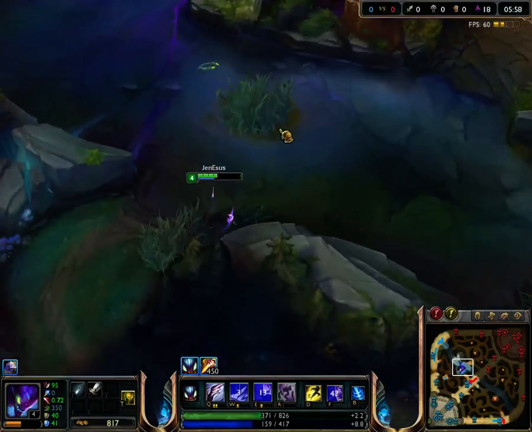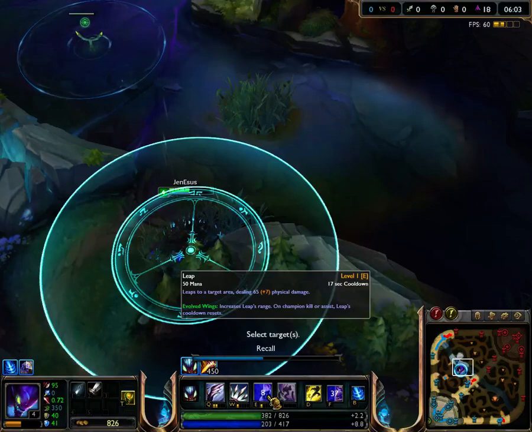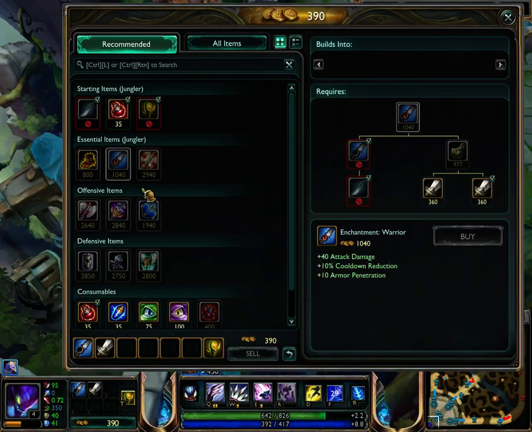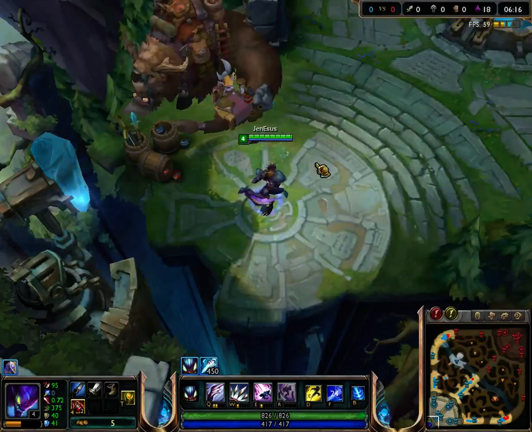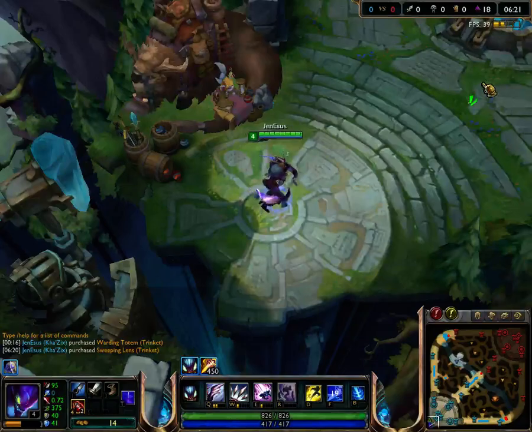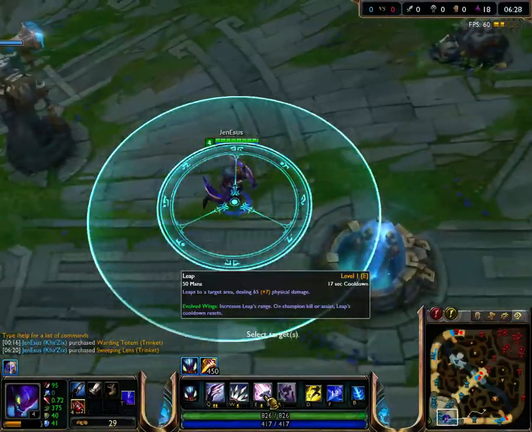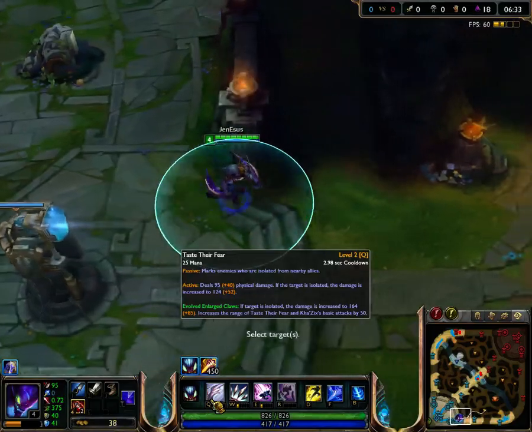By the way, some people seem to forget that E does damage when you leap. Now, the range has been nerfed a little bit. So, if you really want to make your ganks more useful, you want to upgrade, you want to evolve your W for the extra slow it provides, and then you'll also want to evolve your leap. You're fine without evolving your Q, Taste Their Fear.